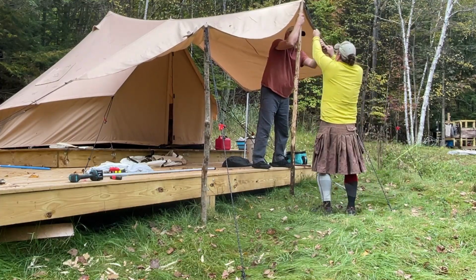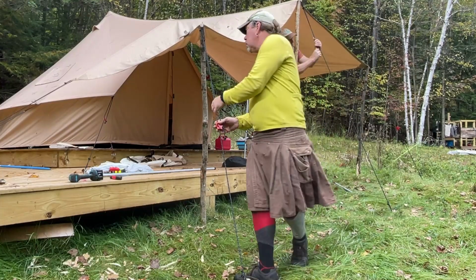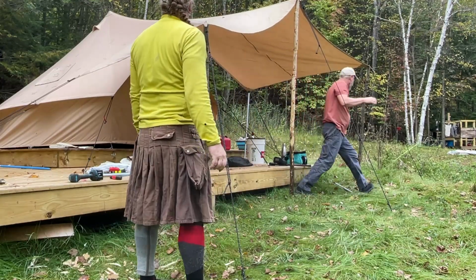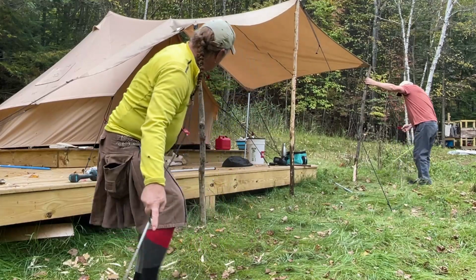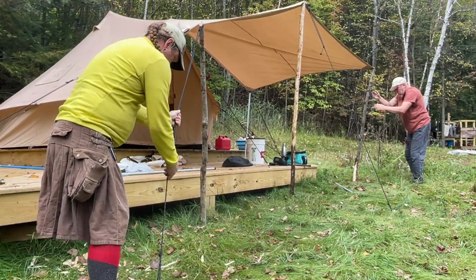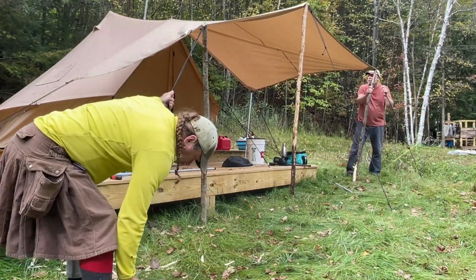This White Duck tent has been great. It was not cheap. I'll put a link to the White Duck site, but this is their 13-foot Regatta bell tent. I think I paid with the tent and the awning around $900. I got a pretty steep discount because they were running some kind of summer sale when I bought it. But I cannot complain. It has been through a deluge of rains, and not once have I had a problem with leakage.